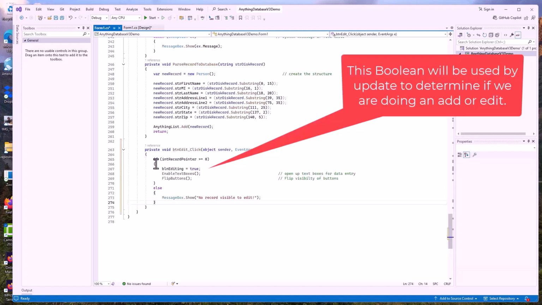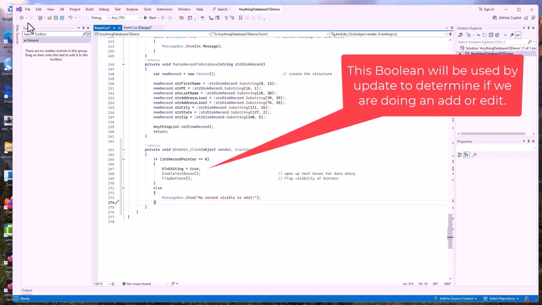So we're going to say that if record pointer is greater than or equal to 0, and it's not if we come in here with nothing, so we have no record to edit. But if we have navigated or searched to get at a particular record, then it's going to be 0 or something greater. It's going to be pointing at our list and pointing at a proper record in there. And at that point in time, we can say Boolean editing is true. We are in an edit phase. We're going to enable text boxes, and we're going to flip our buttons. That's all we have to do.